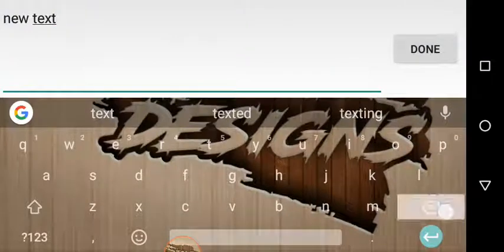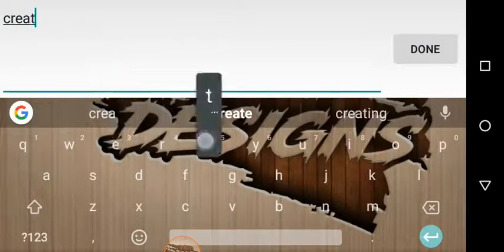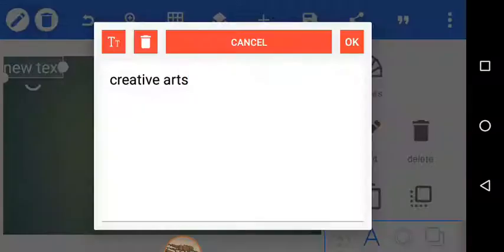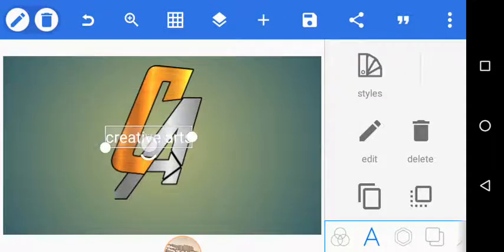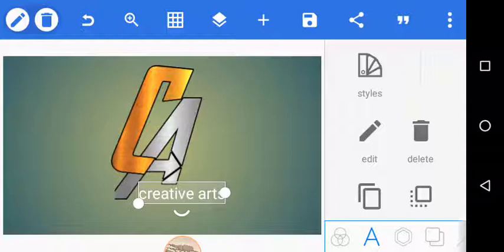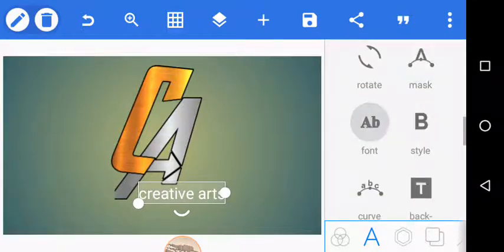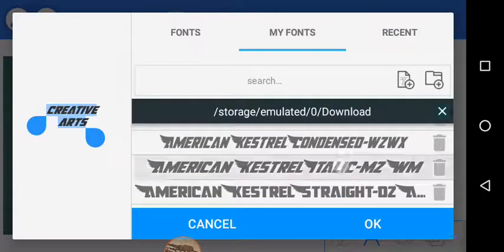Let's say something like creative art. Okay, so let's go over to fonts. We're going to choose a font for this also. We can pick any font of our choice.